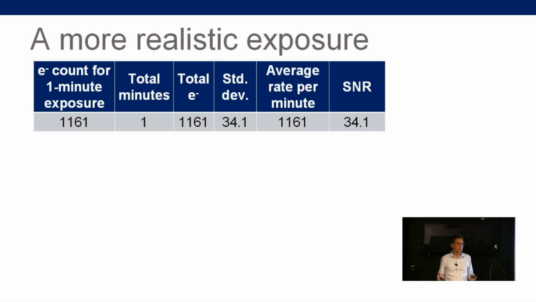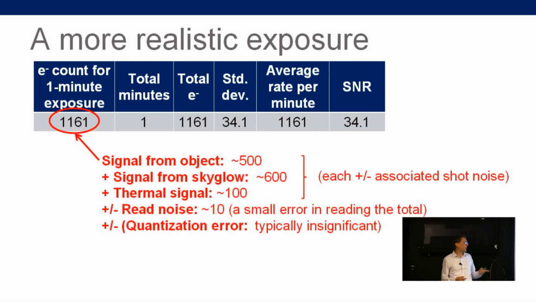That immediately tells you something's wrong. You're not going to get an improved signal-to-noise ratio just by adding in a bunch of junk, by adding in sky glow. So if we think about it, we know that about 500 of those photons came from our object. Let's say that we know in this example where the photons came from. About 600 came from the sky glow. About 100 came from thermal signal. All 3 of those are now going to bring their own shot noise.